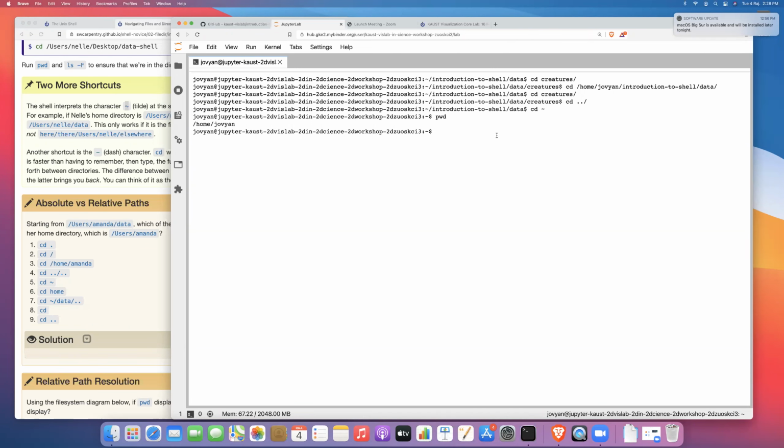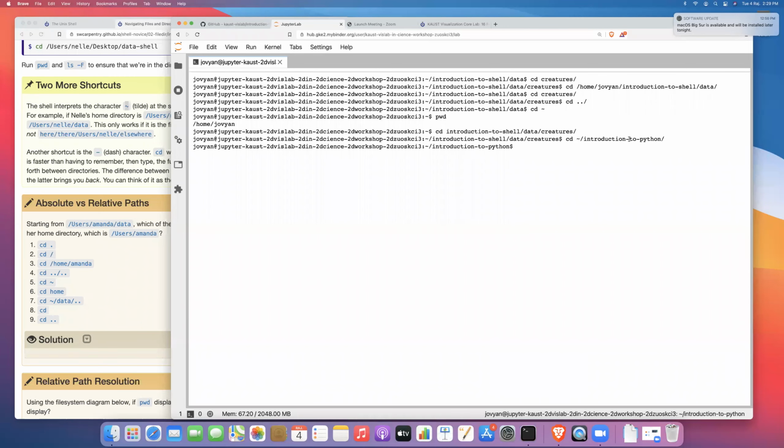So if instead of going to cd introduction to shell, data creatures, I could do cd tilde to represent my home directory slash introduction to Python. I could use the tilde as a stand-in for my home directory, and then some other directory that I wanted to navigate to.